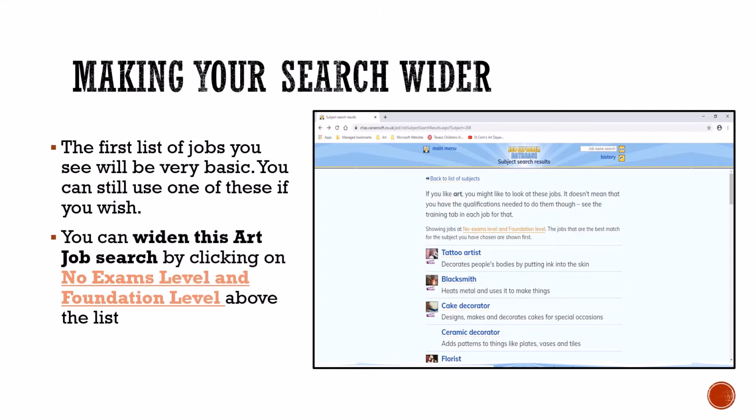To widen this art job search, look just above the list and you will see the words no exams level and foundation level. I want you to click on that in order to widen the search.